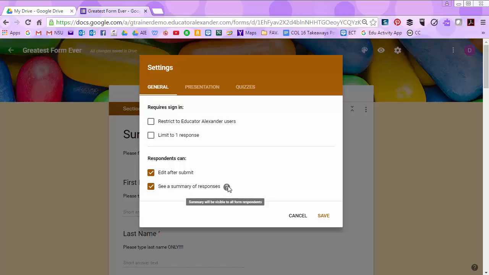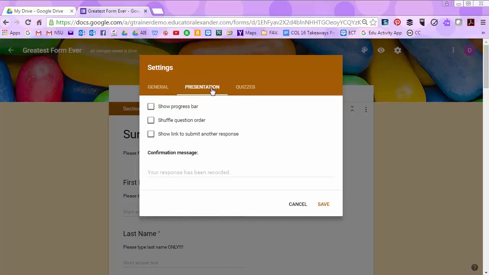Let's say I send out a form, and you can see what the little question mark says. If I send out a form that says, hey, what time does everybody want to meet? And that's the only question, what time or date or whatever. I may want everyone to see what everybody else is responding. That way you can see, everybody's putting 3 o'clock, you put 4 o'clock, you may want to be ready to go at 3, because most people are putting 3. So it depends on how you want to have it. So I'm going to leave it checked.